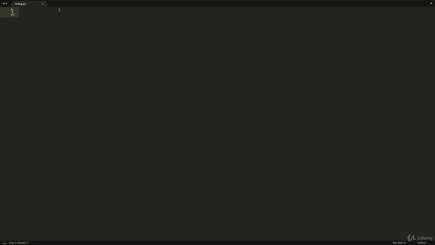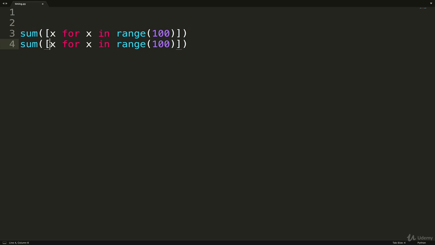Back in the generator section, I don't know if you made it through that section, first of all, but if you remember, we saw the difference between doing something with a list comprehension, like x for x in range 100, versus doing it with a generator expression, where no list is actually created. Here, the entire list is created and then summed. Anyway, if you have questions about the differences and what a generator expression is, go back and watch the generator section. But remember the code that I used.